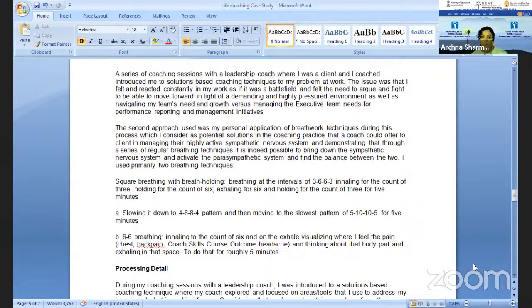So visualization can actually help. In fact, there have been so many researches which say that if you practice visualization in your mind, keeping your mind busy like you do in physical exercises, for example, if you visualize in your mind sitting across on a table or on a mat, and you feel that you are doing an exercise in a gym for 20 minutes or 40 minutes, a similar amount of effect it can create in the body and mind as doing the physical exercises. So that is the power of breathing techniques and visualization, and that's why they have become such a popular method of providing help to the people who are facing challenges.